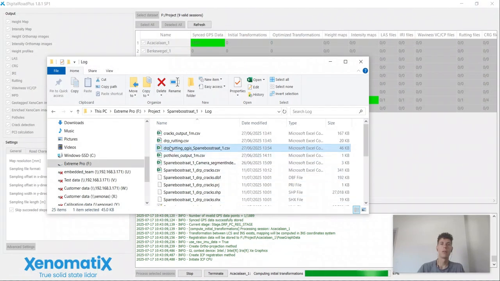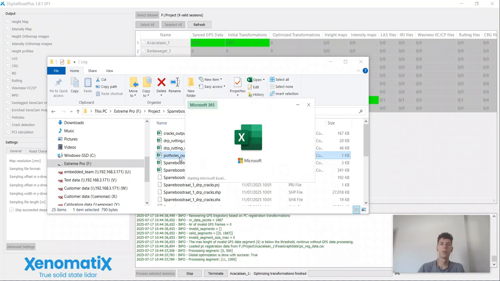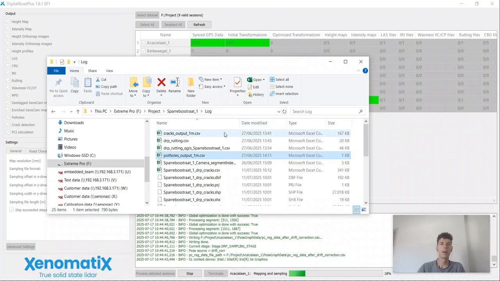Then we can generate the same for potholes. You'll have the segment index, or where your pothole is detected, the distress type, the severity, the area of the pothole, the volume it occupies, the depth, the average and max depth, the position, so all this information.